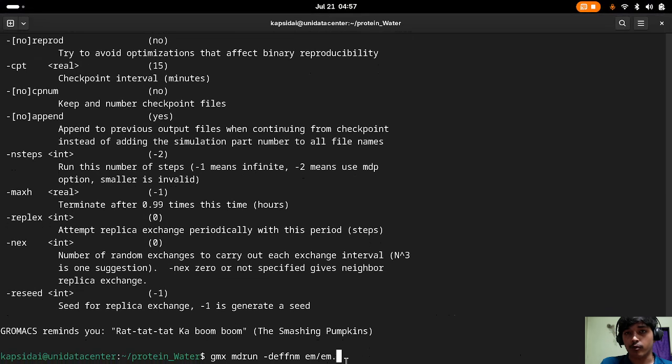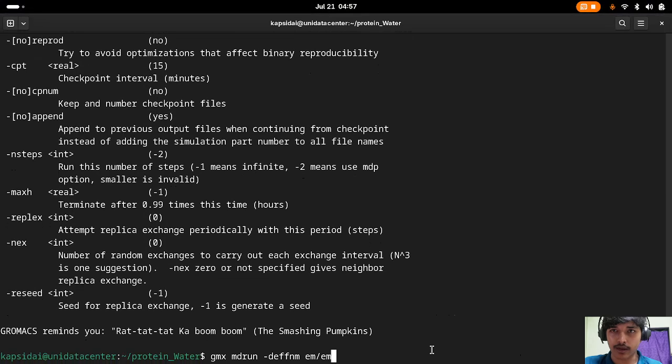I'll not provide the full name, which is em.tpr. I'll just say em. So this is the name of the file, and this is the folder where it is. I'll provide the full path and then just the name. If you provide .tpr after this, it will fail because it asked for a default name. It just wants the name, and it assumes that the input file, em.tpr, has the same name em, right?